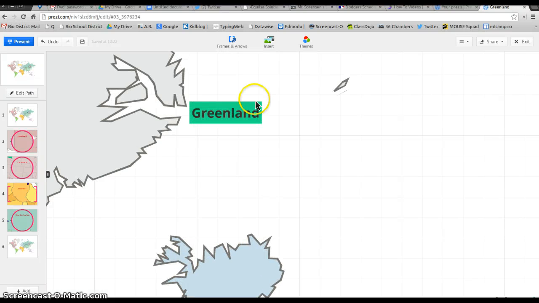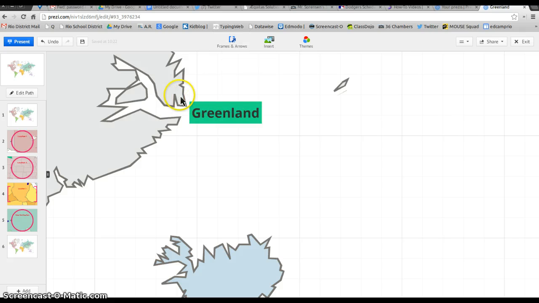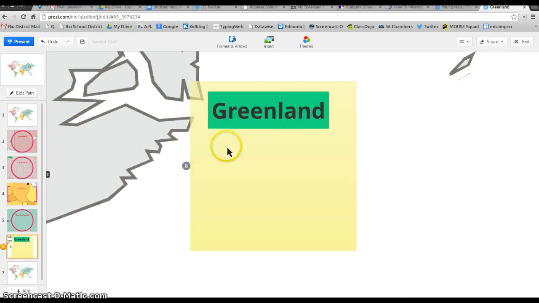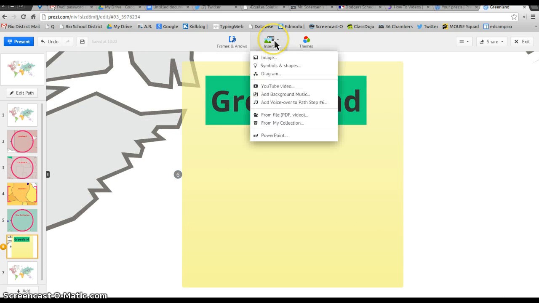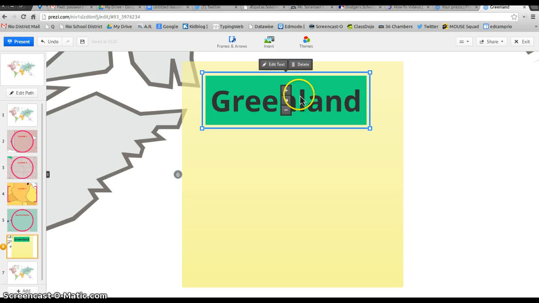So there's infinite possibilities. If this is one of the places I'm adding, I'm going to want to insert some sort of frame. So it could be bracket, circle, rectangle, and I'm going to insert a rectangular frame right here. So now that's added to my presentation in Greenland. If I want to add text to say why, I can just double click, type something. There's 3 types of text. There's title text, subtitle, and body.